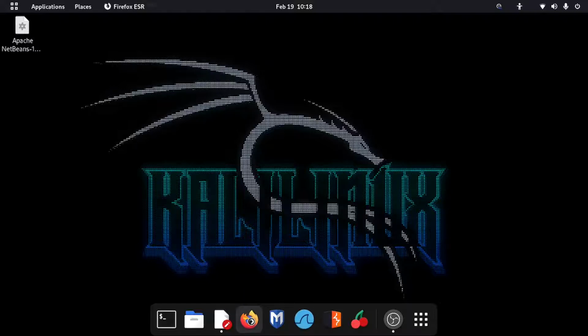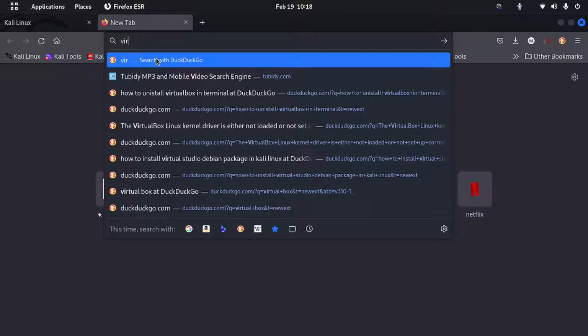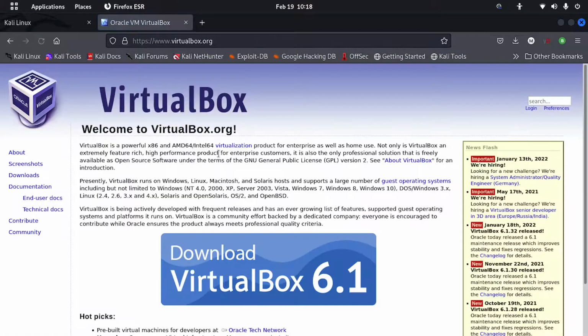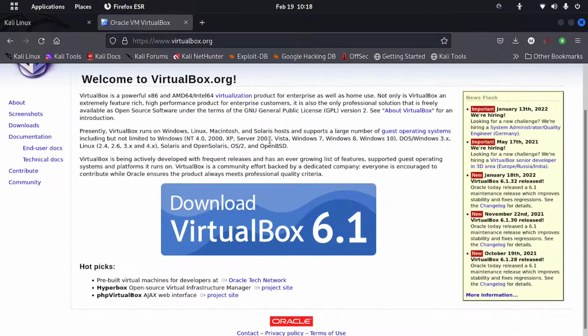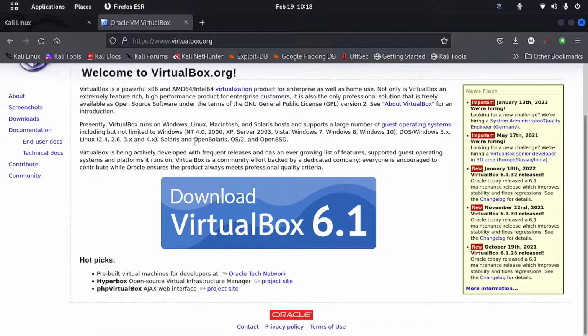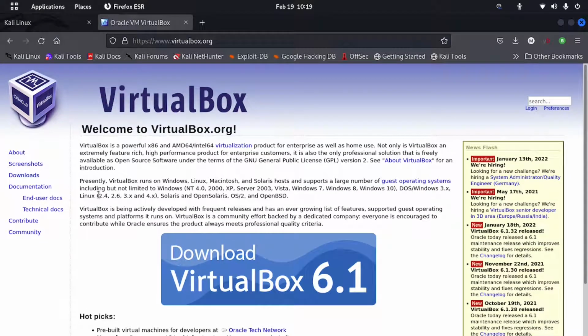there's this other procedure which other people use. Let me not say other people, everyone does use it, but then there's this other way which people use in Kali Linux, which I'm not really good at. So they go to the Virtualbox website, virtualbox.org, and then they go and download the setup for Linux.